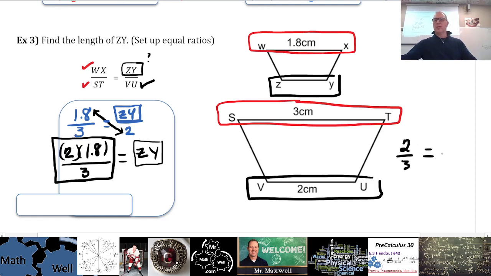2 over 3 equals x over 5, that looks very similar, doesn't it? Well, in order to get x by itself, you use opposite operations to get rid of all the things that's affecting x. So because x is being divided by 5, in order to eliminate that 5 from this side of the equation, you would multiply by 5. And what you do to one side of an equation, you always do to the other.